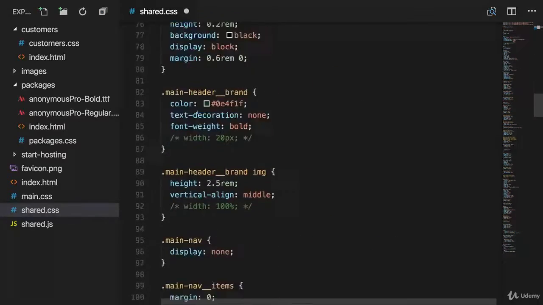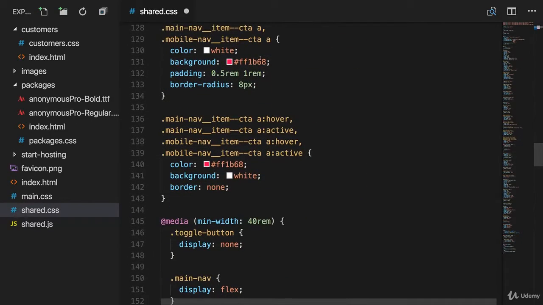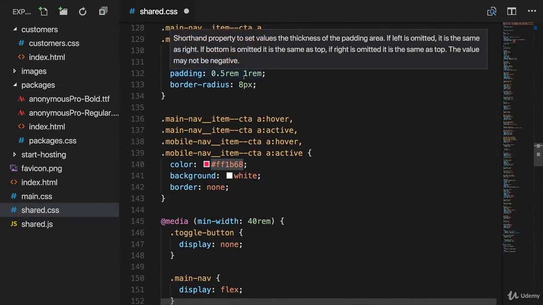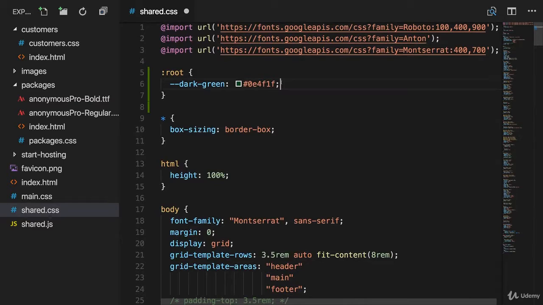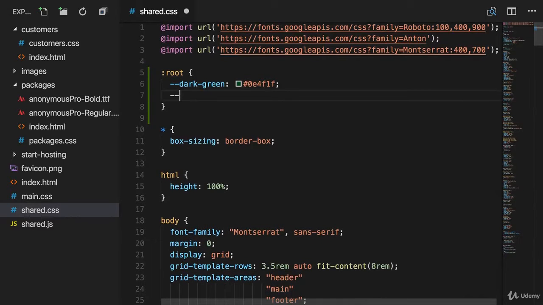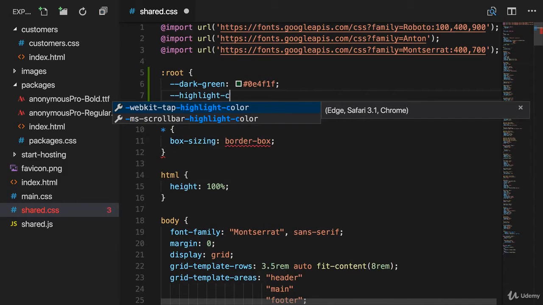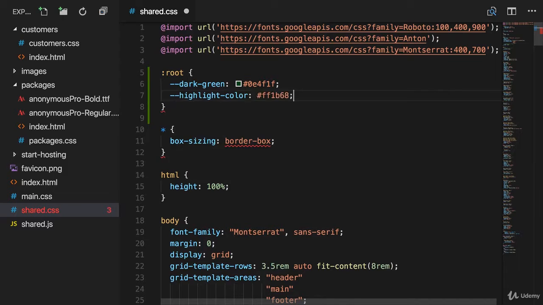Now let's also put that red color into such a variable. So let's grab that hex code, scroll up to the root selector again, and then maybe call it --highlight-color and use that color. Now, of course, you might bring these names more into line. I'm using different names deliberately to really highlight and emphasize that you can use custom names and name this however you want. And now with that, we have these variables defined.